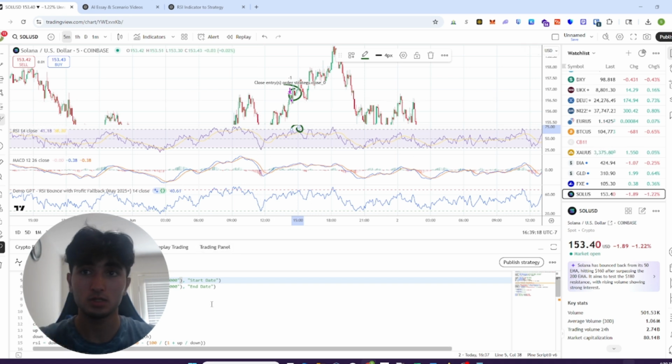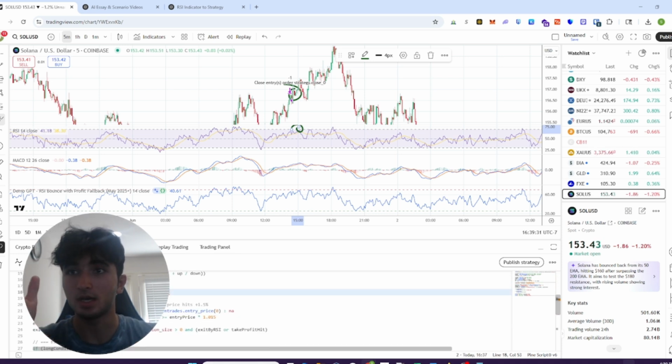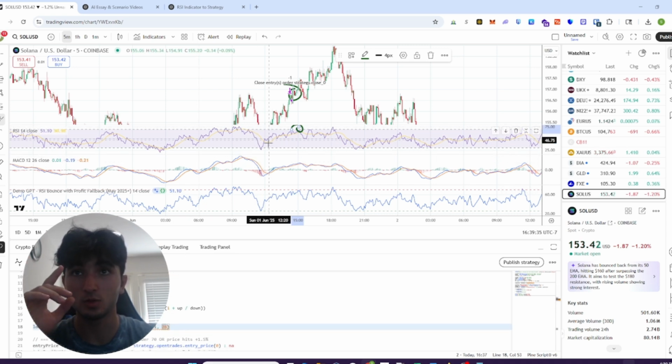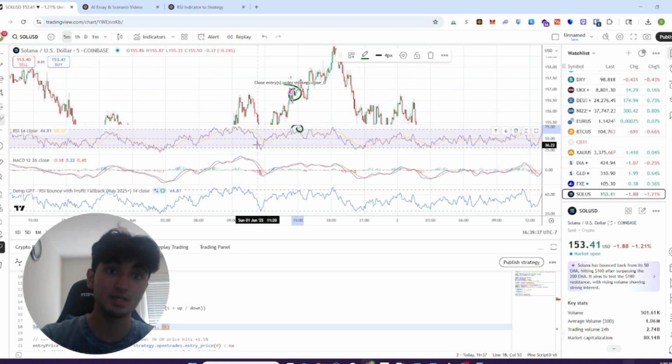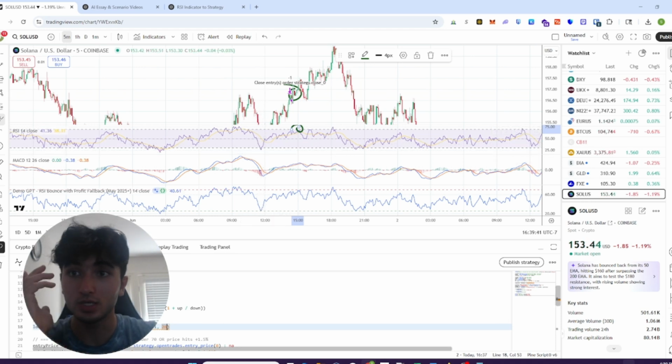I'll put, of course, all of these scripts and everything in the Notion site down below. Just click on it, take the script, put it in here, and tweak some things. For example, here I have this over here. You can see that my long condition is if it actually crosses up over 26, which means if it goes all the way down and then crosses up through 26. Now you can tweak it as much as you want.